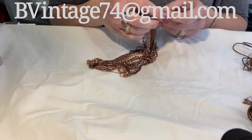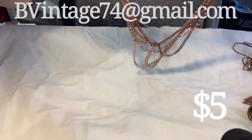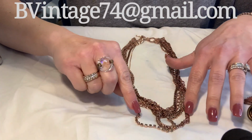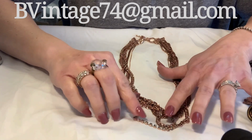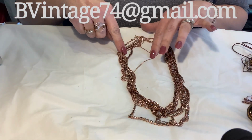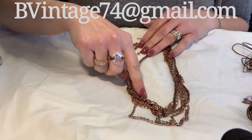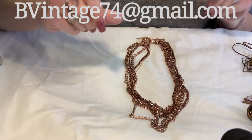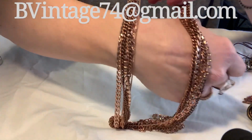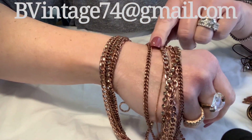Okay, this is marked, I think that says Stella and Dot. Yeah, Stella and Dot. And it's got like this pretty color rhinestone. They're not clear. They're more of like a grayish, like a light gray colored rhinestone. And then there's a thin chain, a thicker chain, a box chain, filigree. Not filigree. The word is escaping me. I'll put it on the screen. There we go. So you can see the rhinestone and then all the other chains.